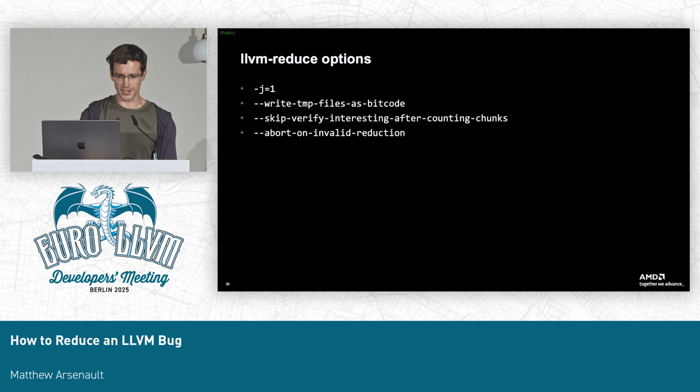There's also this abort invalid reduction flag, which is more useful for debugging llvm-reduce itself. We ideally would not have any invalid reductions. It adds steps to the algorithm, and it just wastes time. And it potentially represents missed reduction opportunities, so it's interesting to file bugs if anything errors on that. There's also this preserve debug environment flag. By default, llvm-reduce disables some debug features that the LLVM support library enables by default, namely LLVM_DISABLE_CRASH_REPORT and LLVM_DISABLE_SYMBOLIZATION. Both of those are really slow, and they slow down your reduction, so it turns those off by default. But you can force those to be on if you want.